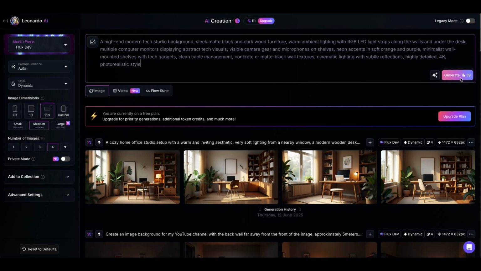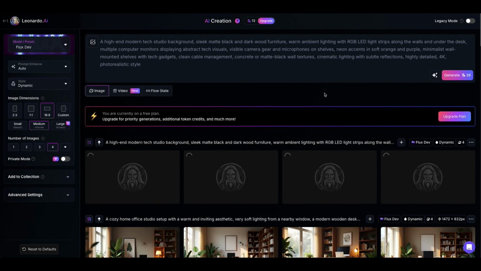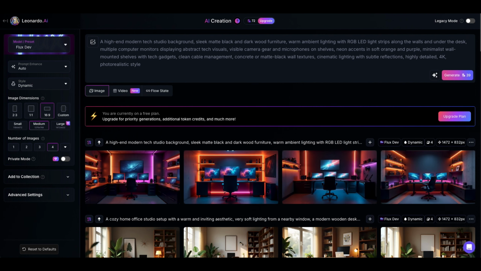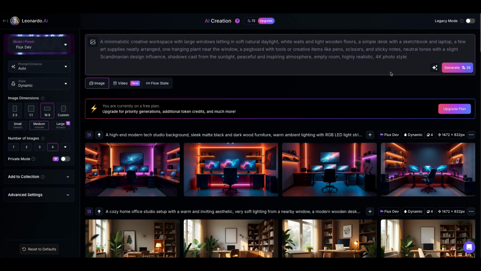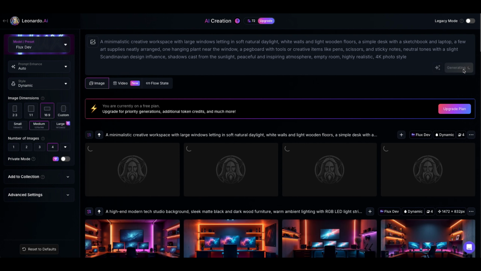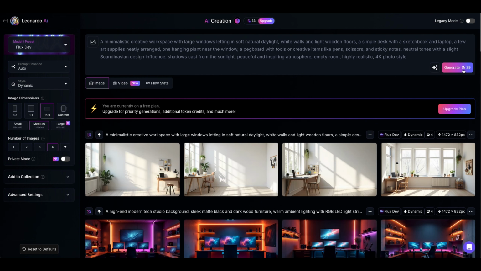Just keep in mind that Leonardo AI can only generate approximately 12 images, so you have 3 goes per day. That's if you don't want to subscribe and pay the monthly fee, which I don't think is necessary. You can create 3 images a day. If you're not happy with any of them, you can simply try again tomorrow.